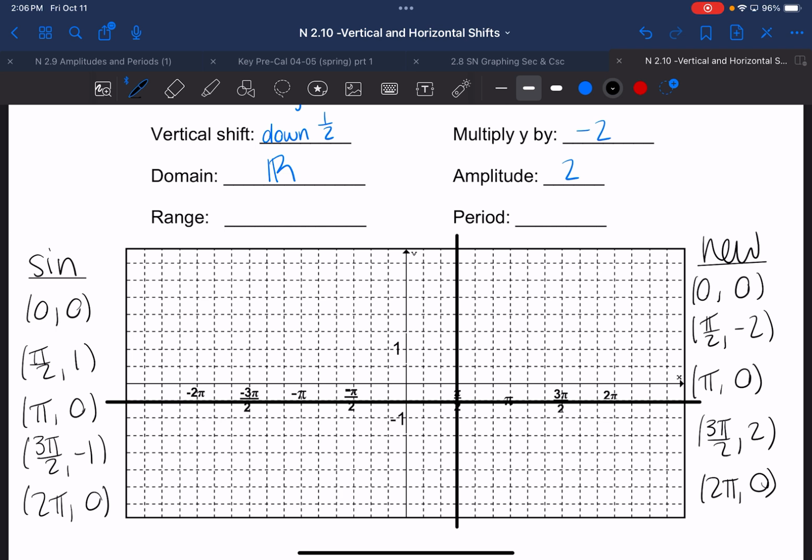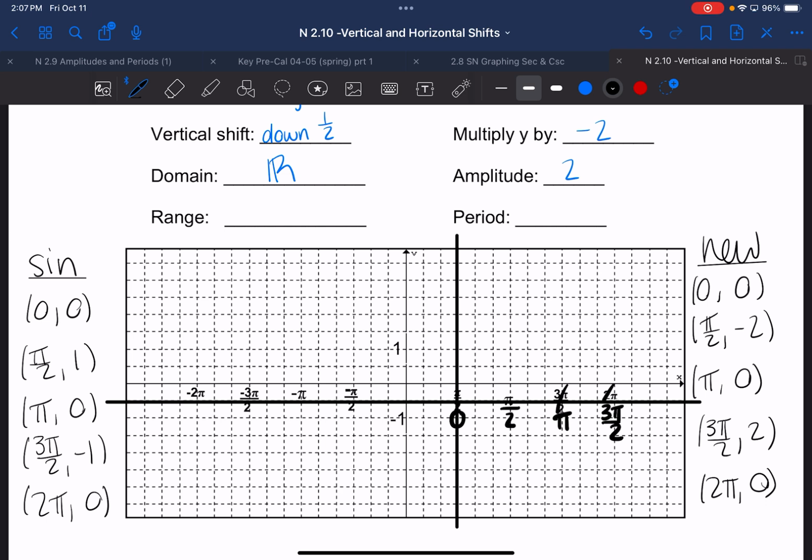Okay, so remember, we just made some changes, right? We just moved some things over, but I'm treating this like my new origin. So this point where I'm at is basically like my 0. Well, if that's 0, then pi would basically be like pi halves, right? And 3 pi halves would be pi. And 2 pi would be 3 pi halves, and so on and so forth, right? They've all been scooted over 1 line if this is my new 0, 0, my new origin. Okay, so just something to keep in mind when we go plot our points.